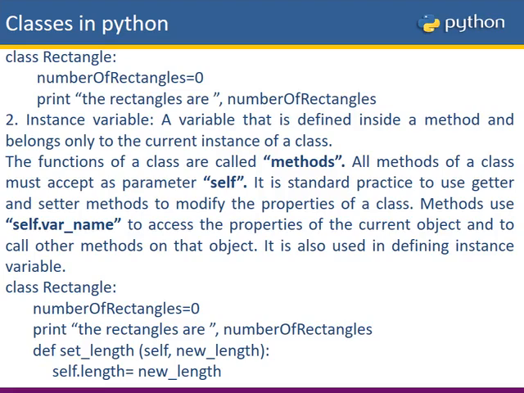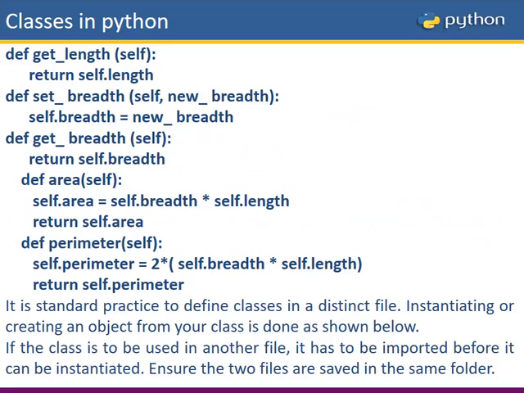I told us that self refers to the current object, and this is like the dollar sign this in PHP, which refers to the current object that we are working on. So def keyword set_length, inside the bracket self, new_length, and self.length equal to the new_length. And that is the continuation of the code.